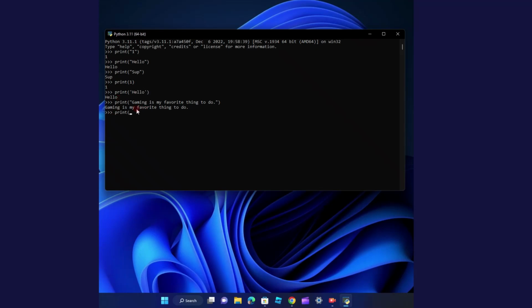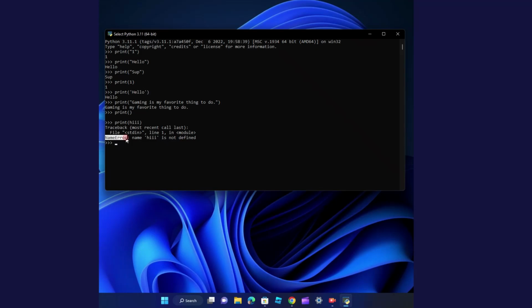Like this. If you use print without anything, then it would just show nothing. If you use a word in print like this, it would show an error. This is called a syntax error. Basically, if you make any mistakes in Python, it will first tell you what line the mistake was made on and what error it was.